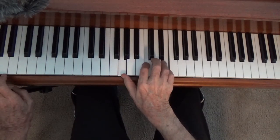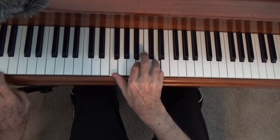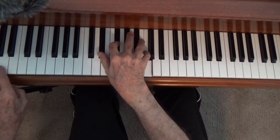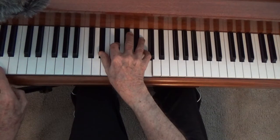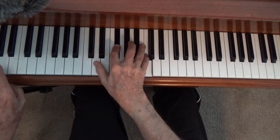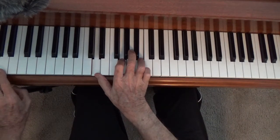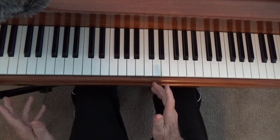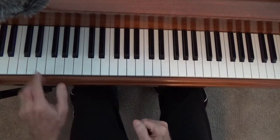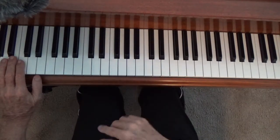Dominant, tonic, dominant, tonic. Whoa, isn't that something? But that's complex. That resolves into something so simple. Those are so nice. Oh, it makes shivers go up my back. So wonderful.